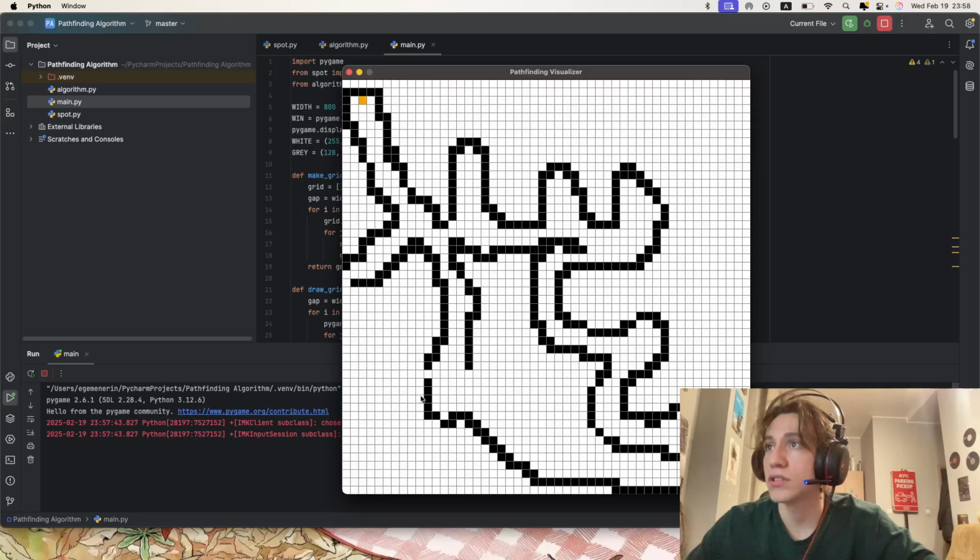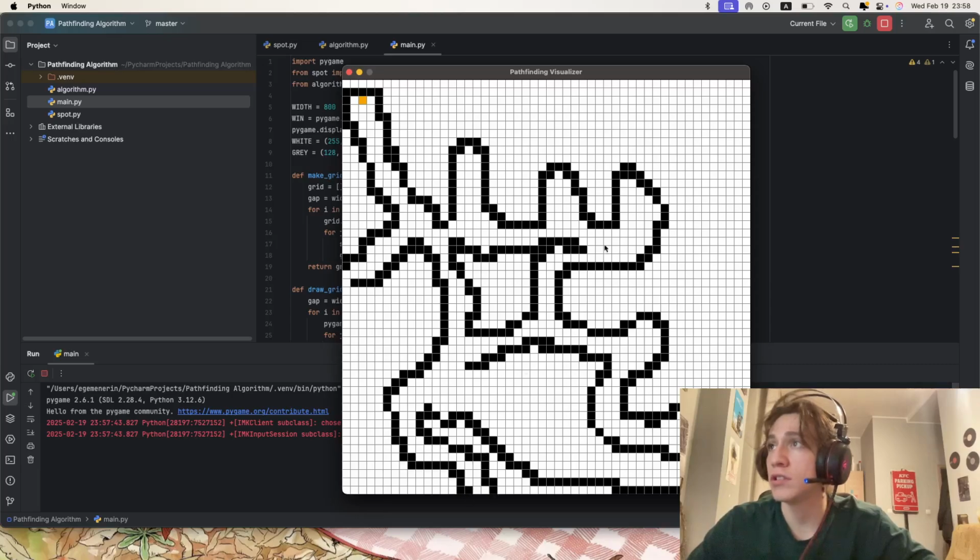I want to trick the program from time to time and connect these mazes and go like this, and I want to make a dead point here.